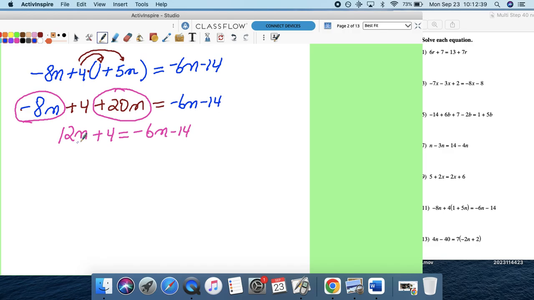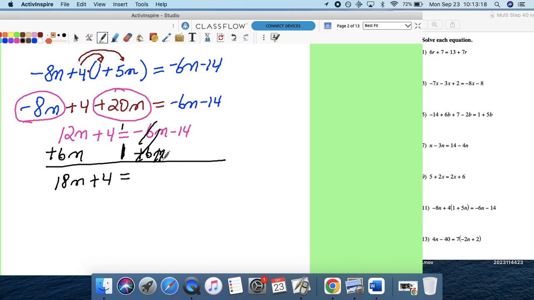Step 3, look at the variables and see if there's a variable on both sides. Look, there's a 12n on the left side and negative 6n on the right side. So one of them has to go, and we said that we want to get rid of the guy who's further to the left on the number line. Negative 6 is further to the left. So minus 6n or negative 6n, and the opposite of that is plus 6n. Notice that if I combine these two, it becomes 0, and that's what I want, right? On the other side, I'm going to write plus 6n as well. So let's take care of this. 12n plus 6n, 18n, plus 4 comes down. Negative 6n plus 6n, these become 0, and then negative 14 comes down.